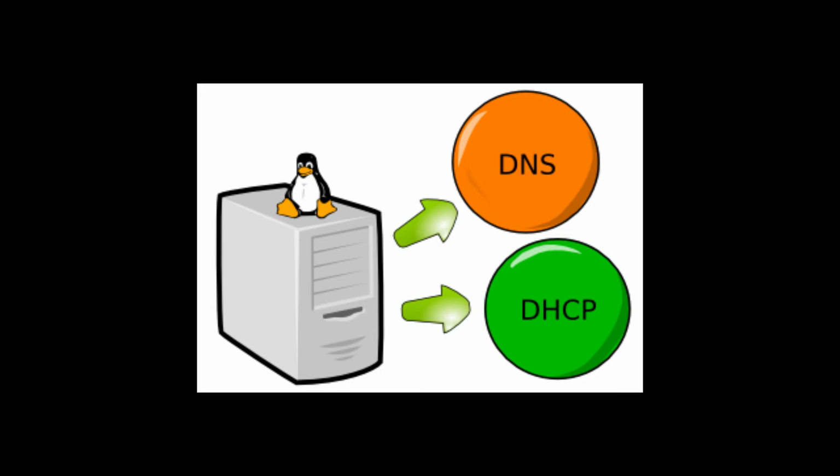In this video, I will show you how to install DNSMASQ in Linux. DNSMASQ is a DNS server. It is also a DHCP server. Linux uses systemd-resolved as the default DNS server, and it occupies port 53 to provide the DNS service. So we need to stop the occupation first.